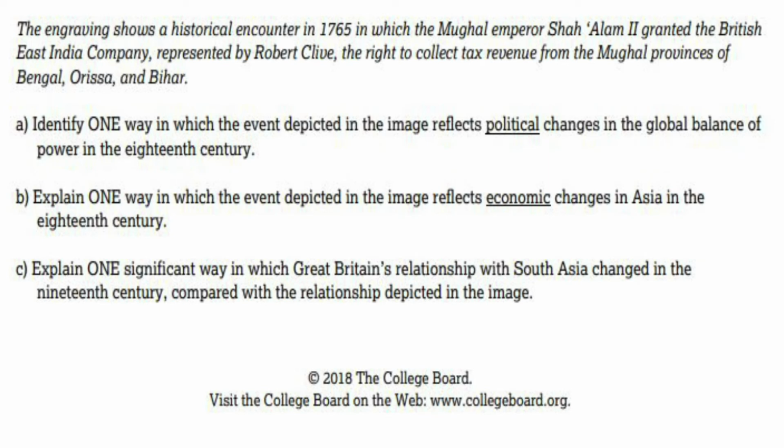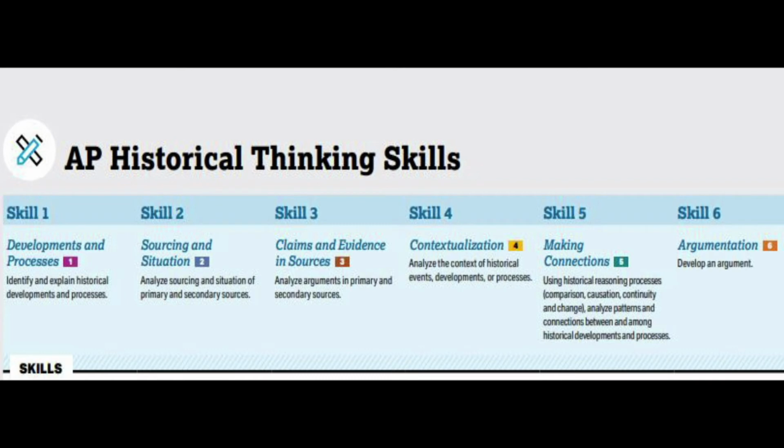Additionally, short answer questions will often use these reasoning skills to frame their questions, so don't be surprised to see the words change, continuity, comparison, cause, and consequence on a short answer question. Historical thinking skills refers to the ways students work with historical materials, facts, and information learned in class. Unlike the reasoning skills, they are not overarching forms of organization, except for argumentation. There are 6 of them, and each one appears in a very particular part of the AP exam.